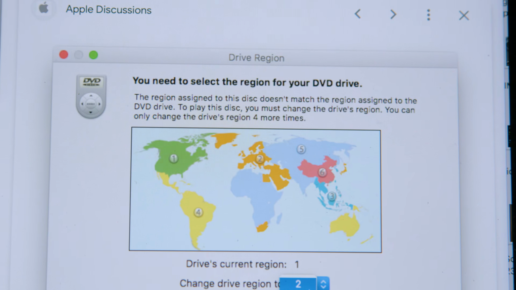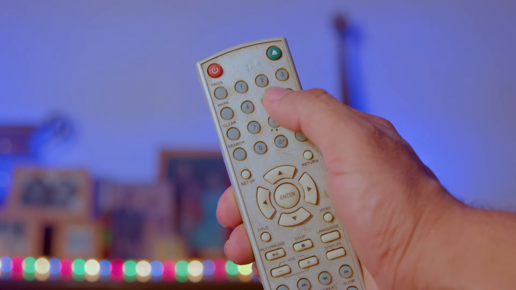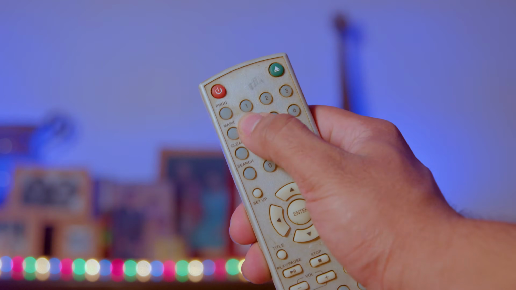It just chose not to based on the region lock, which meant you could change the region code on your DVD player. On PCs and Macs, you could change your region code about 5 times before it'd be permanently locked on the firmware level. And for most DVD players, you could enter a special code in the remote that would allow you to change your region lock. And these days, you can find online resources to find these codes, because who the f cares about this shit anymore?